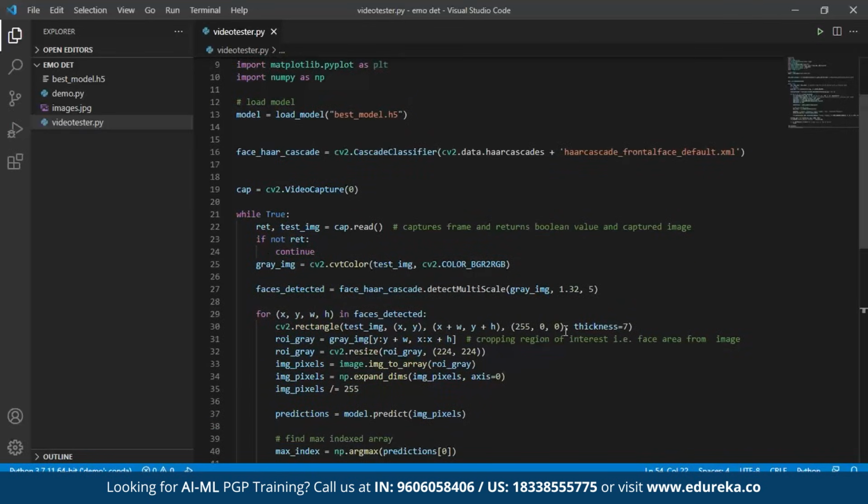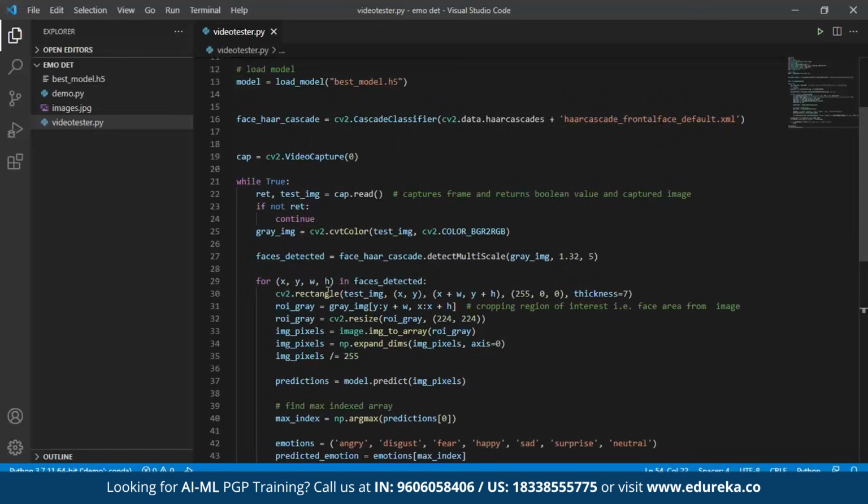It will also create a rectangle, or any kind of geometry, around your face. These are the coordinates, which need to be given appropriately. There will be a background image also, like a wall behind you or the sky. So these coordinates will crop your image of interest, based on what it has been trained on and understood it needs to detect. It will detect your face, and the remaining things it will not consider, since they fall outside the cropping region, the square or whatever geometry we have given.